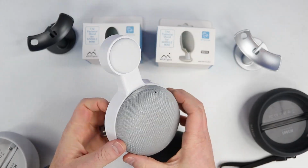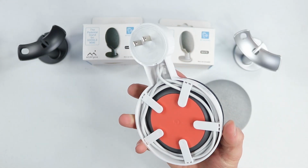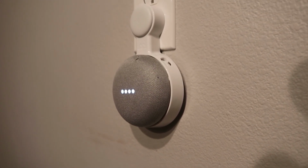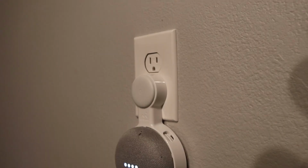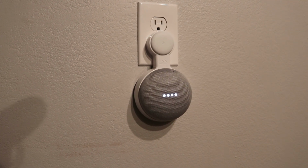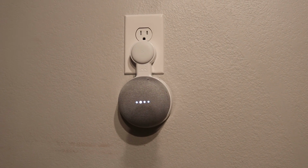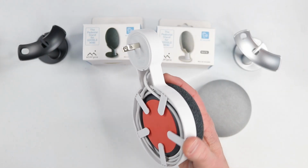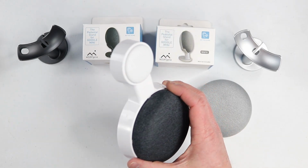It fits firmly on there. It's not going to fall off. You can see it will run flush up against the wall. When I actually mount it to the outlet here on my wall, it works really well. Here I have a higher outlet, so it's very convenient. This would of course work if it's by the floor, or maybe you want this in a bathroom or an outlet right by the light switch. That would work as well. I'm really impressed with this. It will cost you $8 to get the Google Home Mini hanger.